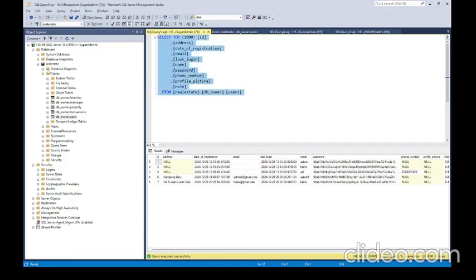This is logged in as super admin, who basically has all rights to everything in the database.